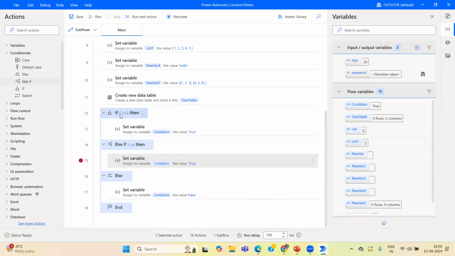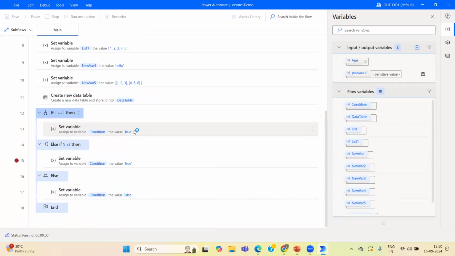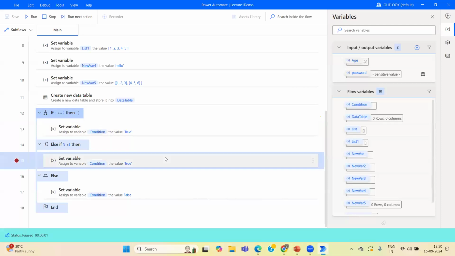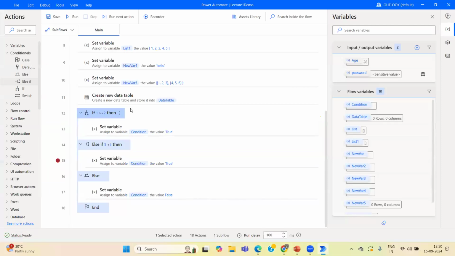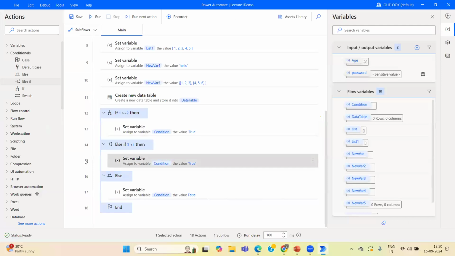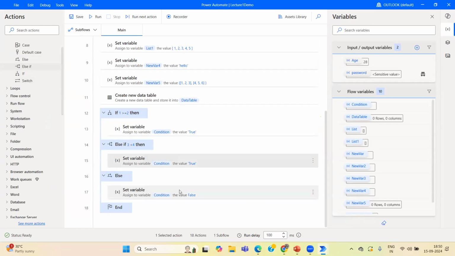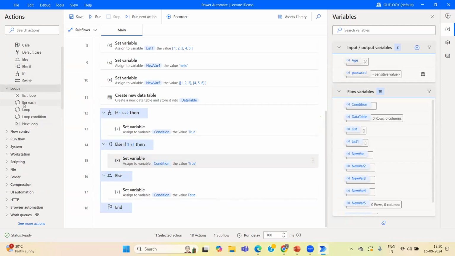I'm using a breakpoint here to showcase. Okay, guys. We can use switch also. We will try this later. And here, again, we can use the for each loop. Let us suppose I want to run this for each into the data table.